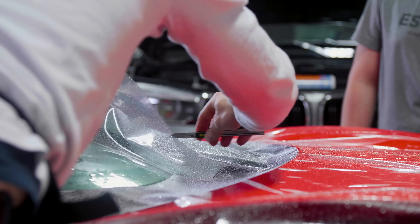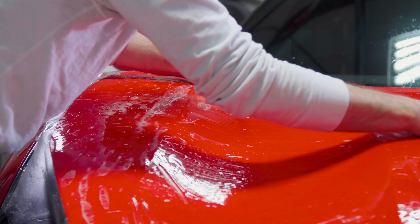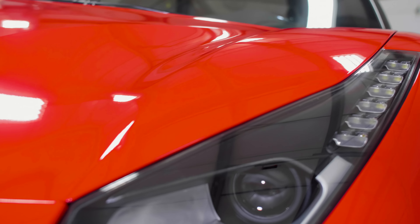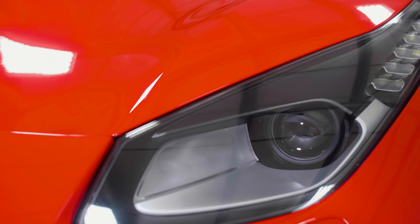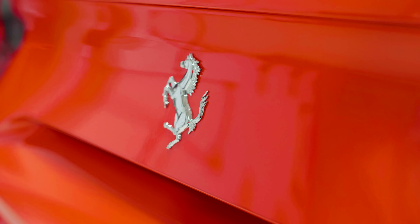While we want to get the most clarity as possible, we also want our customers and the general public to know: paint protection film's job is not paint enhancement. You're not putting it on to make the car look better — you're trying to get as good a look as you possibly can. You're going to see edges in some areas where two panels come together; you can't tuck them in right there. Even if you take it apart, body panels move, compression pushes the film up. You're going to see some areas in the film, but you want to minimize that with good film and good installation.